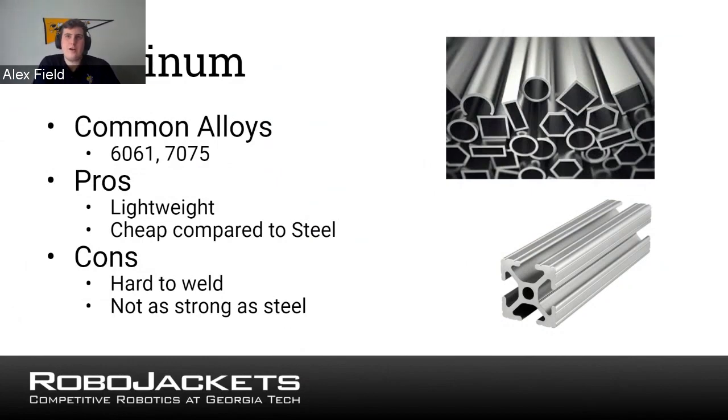Cons are it isn't as strong as steel, so you do have to do that strength versus weight balance. And you aren't going to be able to weld aluminum at all. So if you wanted to weld anything for your robot, you wouldn't really be able to use aluminum. As I said, the common alloys are 6061 and 7075. 7075 is harder than 6061.